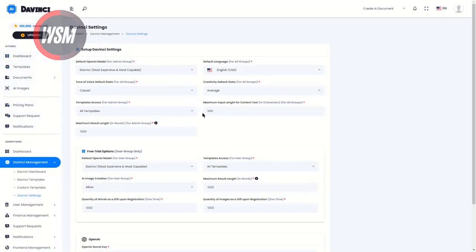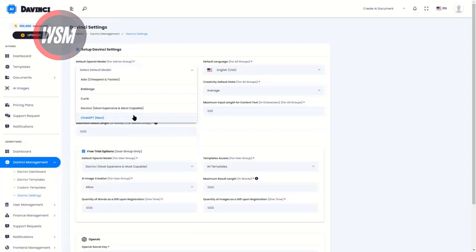But coming back to the DaVinci settings, you can select any of the models that OpenAI provides, starting from Ada, which is the cheapest and fastest, up to DaVinci, which is the most expensive and most capable. But just a couple of days ago, OpenAI finally released their APIs for ChatGPT, and now you can use ChatGPT as a standalone model.